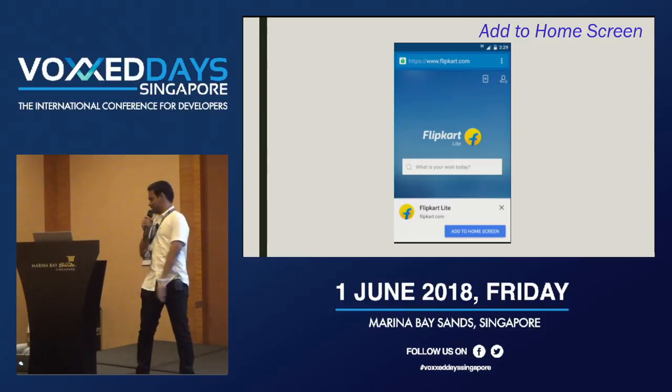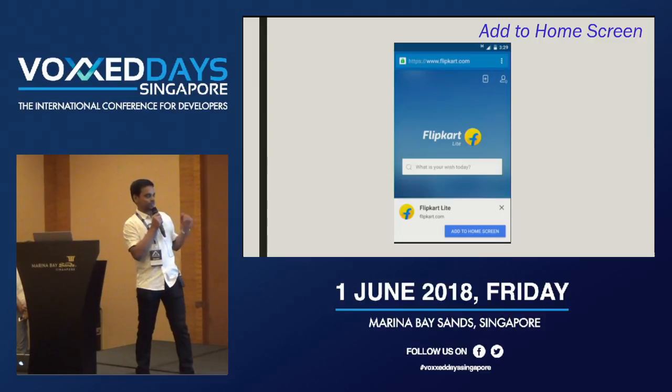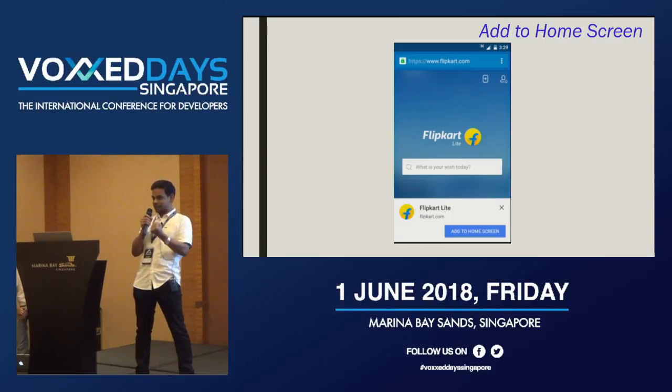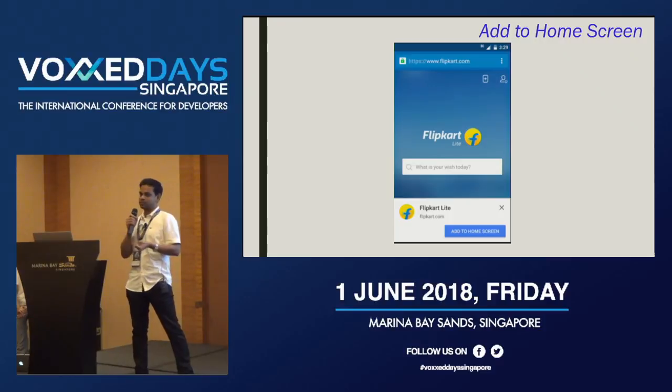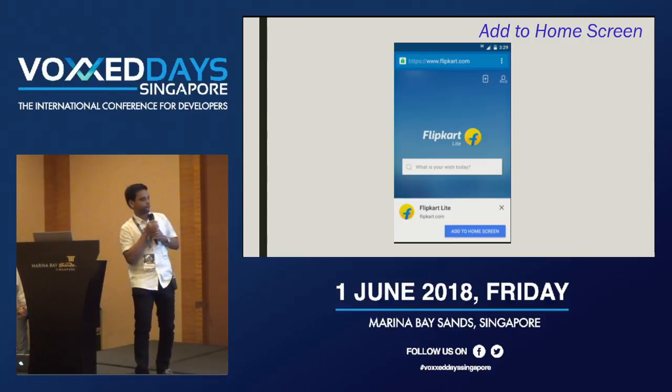Okay, so let's say Ritesh is buying the TV and then he's in the payments page entering the credit card details. Suddenly this pop-up comes. It will distract the user. So for that, what they are going to do from the next version of Chrome is give control to the developer. The event will still be fired, but developers can catch it and display it whenever they want. Let's say in this case, once you are done with the purchase, users are happy, then we can put a button at the home screen and the user can add it. So now the developer has the full control from Chrome 68, I think.